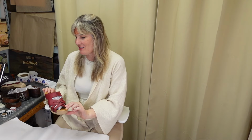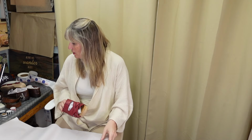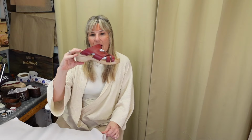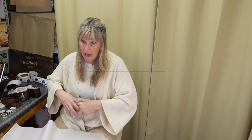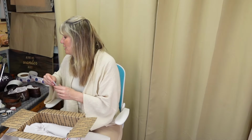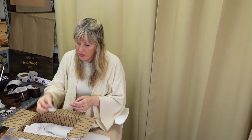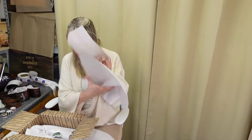I sold a pair of Dansko clogs. These are actually made in Poland, so these are an old style of Dansko clogs. I did put tissue in them to help make them not look as floppy when they arrive. I sold the Danskos for $35 to an offer from a liker. I had them in my closet for a little bit more because they are the style from Poland. I do find the European ones are worth a little bit more to people, especially people who love, I don't want to say collect Danskos, but are big Dansko wearers.